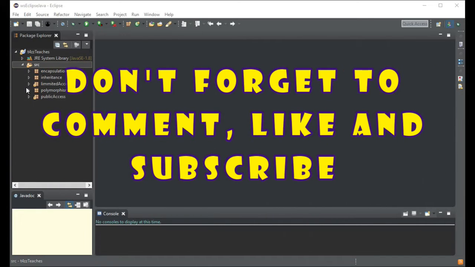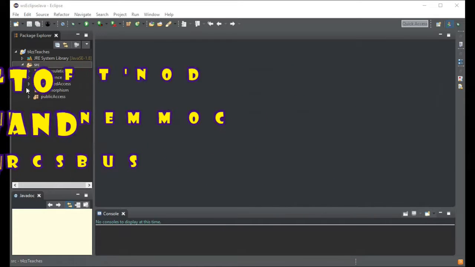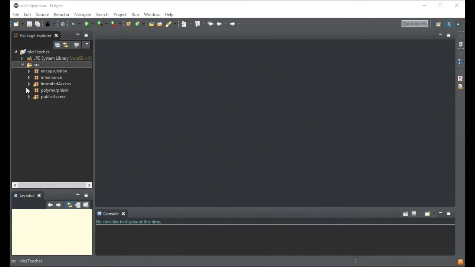Now we kind of came to a point where I could go one of two ways. We could either talk about access modifiers, or we could talk about our data types. And I think I'm going to actually talk about access modifiers because they relate directly into the encapsulation that we were talking about and our classes and stuff. So let's just talk really quick.